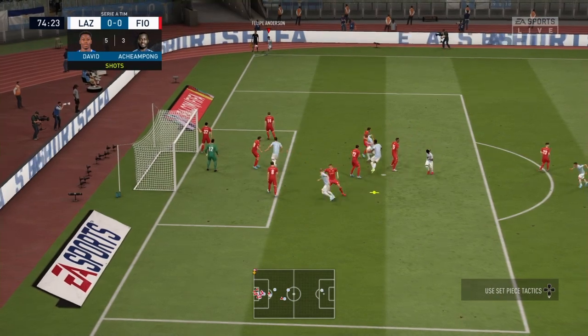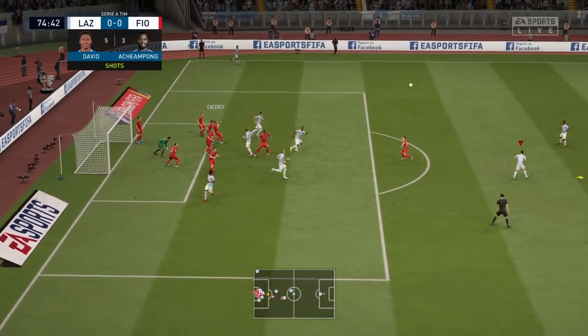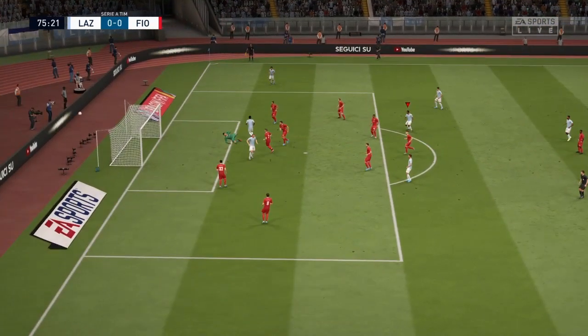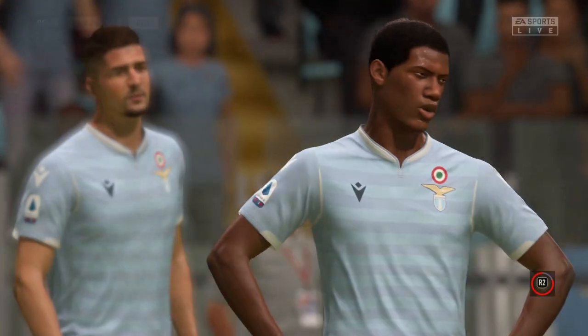Right, let's try and open the scoring from this corner. That's a better delivery, but once again it gets cleared away. Now into Jonathan David, over the crossbar, goal kick.